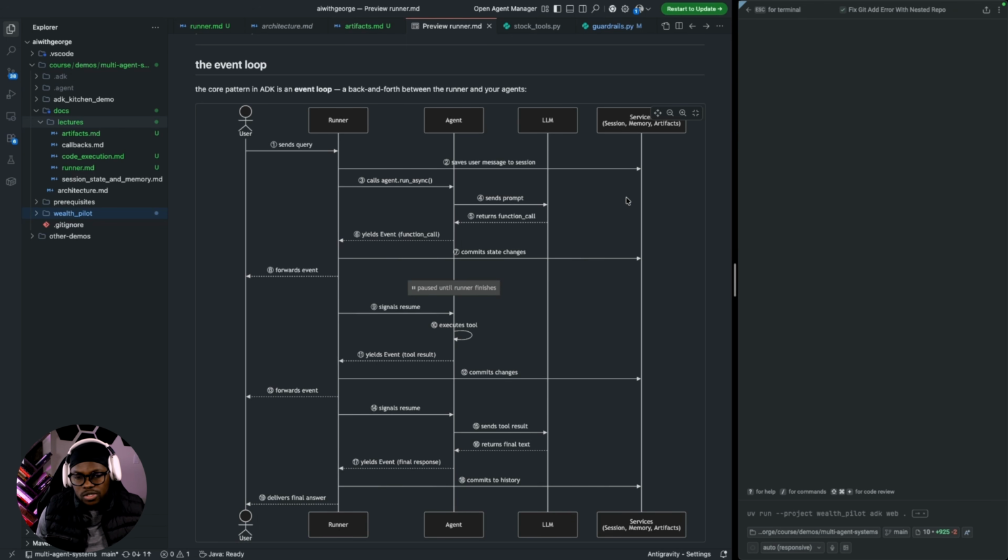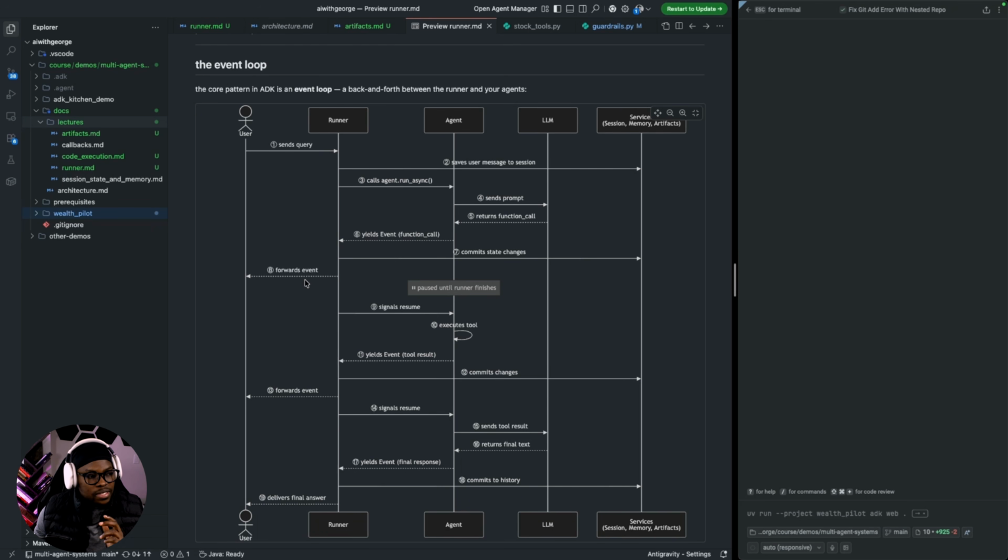So whichever agent is your root agent that needs to run, it's going to trigger the run async method of that agent. And when that happens, the agent begins to perform the activities that it needs to do. Now, when the agent realizes that it needs a tool call, and this typically will happen if the agent invokes an LLM to perform some activity, and the LLM decides that it needs a function call and returns that request, the agent then yields an event, and that event is propagated upstream to the runner.